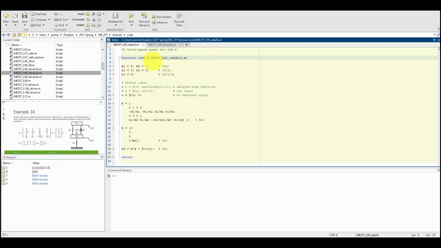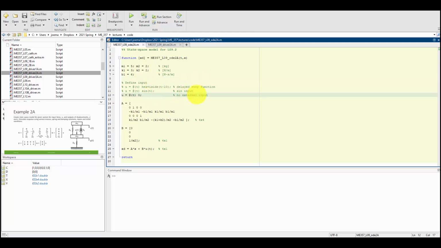For this example, I'm going to define my parameters within this function: the m values, the k values, the b value. I'll start arbitrarily picking 5 and 2 for the masses, 3 and 2 for the spring constants, and 6 for the damping coefficient, all in base units. We'll change those and see how the behavior changes, but we're just exploring in this example. We don't have a specific system that we are trying to study, but this general system with parameters for the masses, the spring constants, and the damping coefficient.